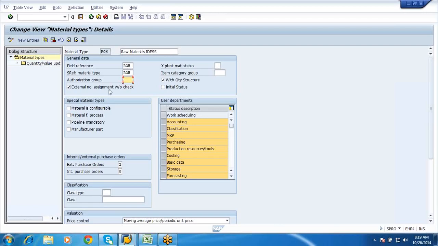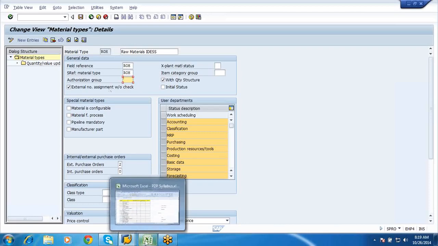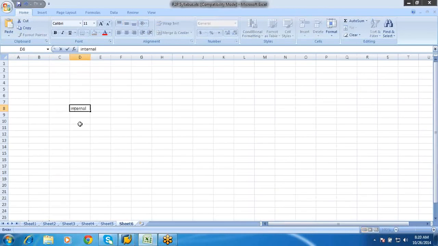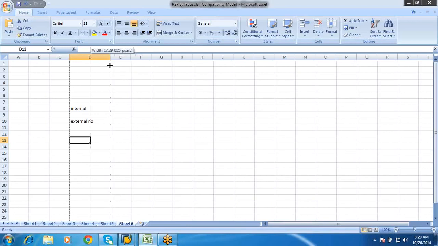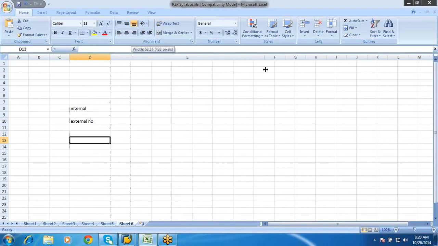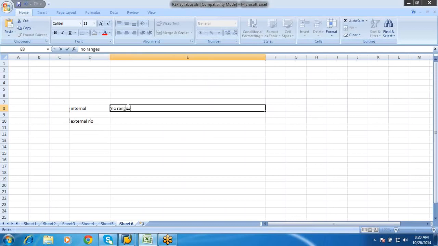Next you have your external number assignments. For a material we can have both internal and external numbers. When I say internal numbers, here we are going to define certain number ranges, and numbers within that number range will be picked up whenever you create a material.